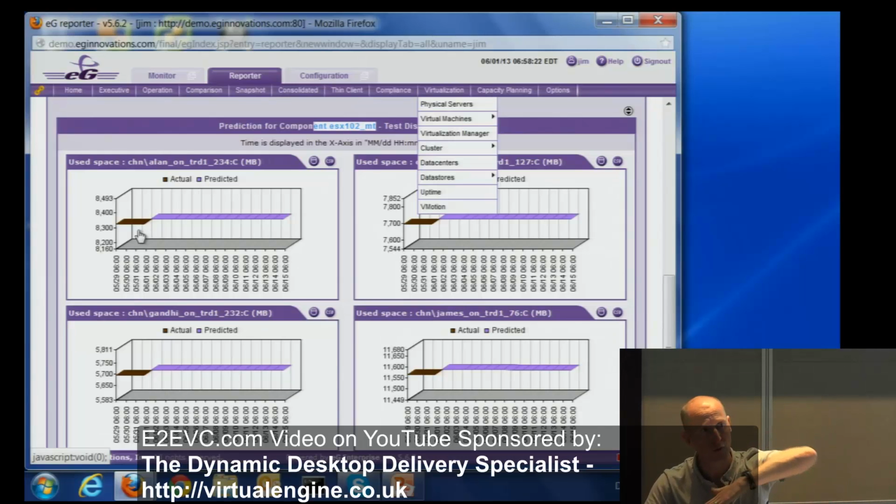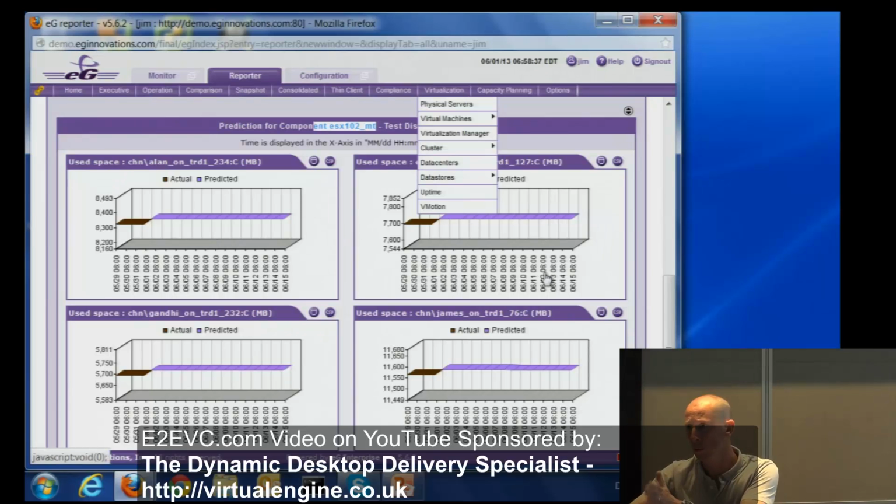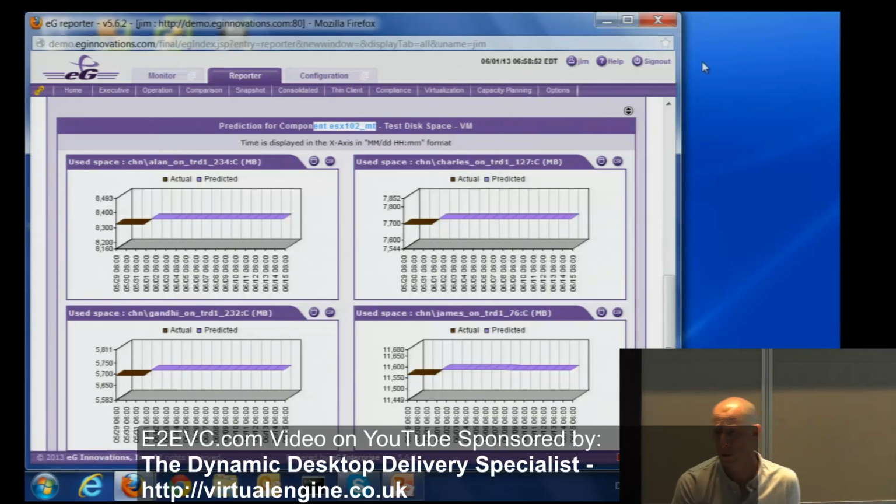Has the disk space been gradually dipping? Has their CPU usage and memory usage been going up and up? And then on the right side is our prediction. So we can look back over 1 week, 2 months, however long, and we can predict forward over 1 day, 1 week, a couple of months. These aren't really great examples because they're nice and flat lines, but you can see over time it's going to give you an indication as to when something may impact all of your users, all of your environment in the future.